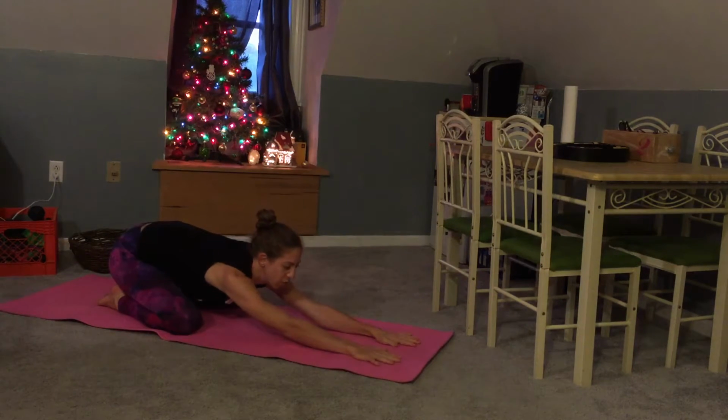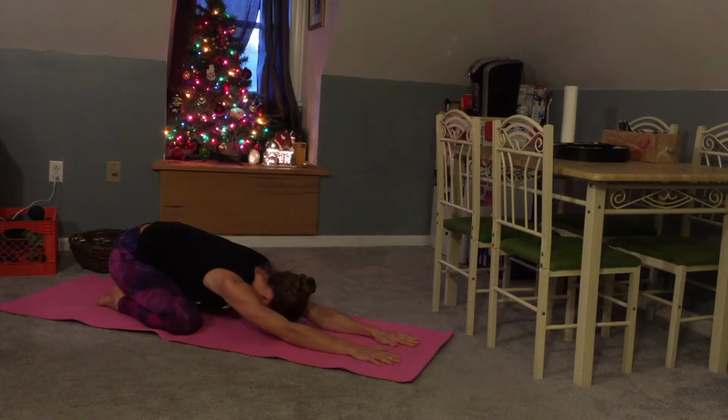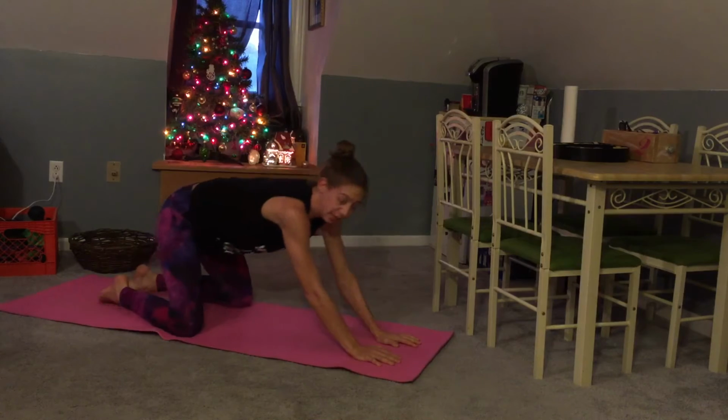And always, when you need to, hit child's pose, my favorite. Again, just stretching your arms straight out. Big toes are together, knees are apart. And just taking a little breather.